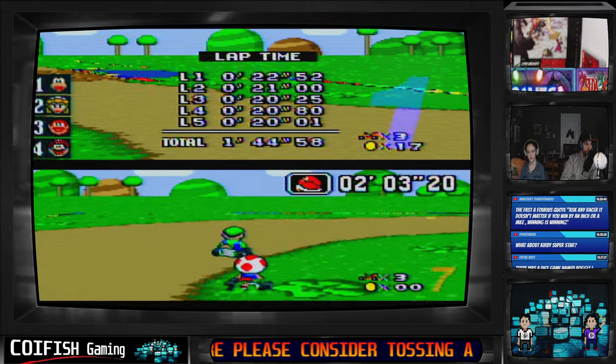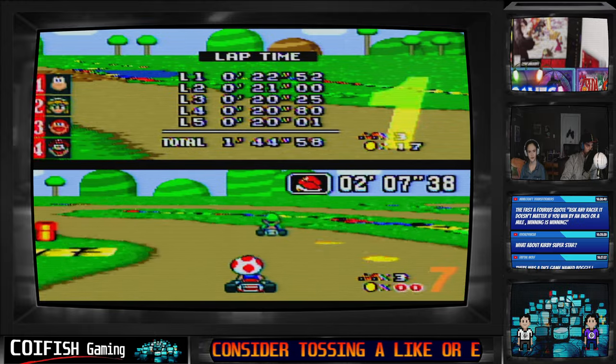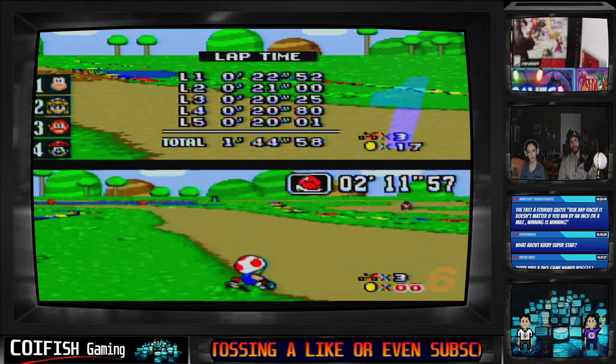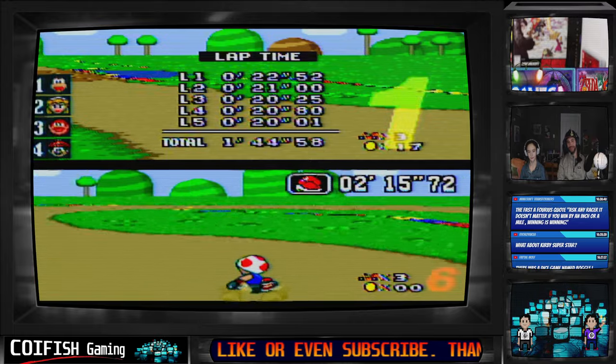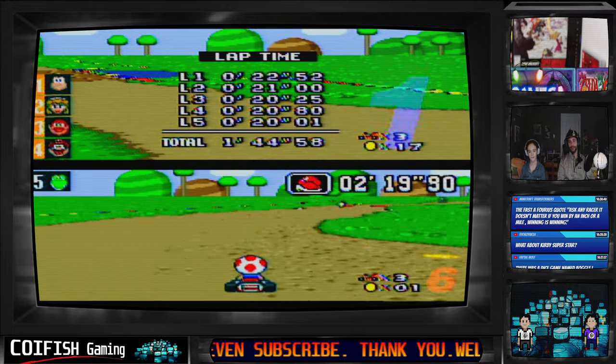Maybe next time. The Fast and the Furious quote, ask my racer, or ask any racer, it doesn't matter if you win by an inch or a mile, winning is winning. Yeah, Dom, family is family. Yeah. You can have any drink you want, as long as it's a Corona.